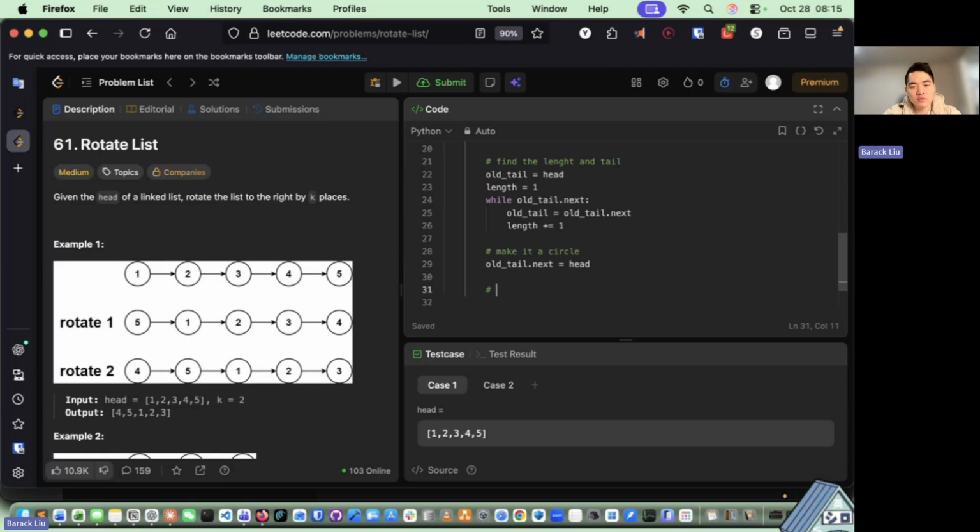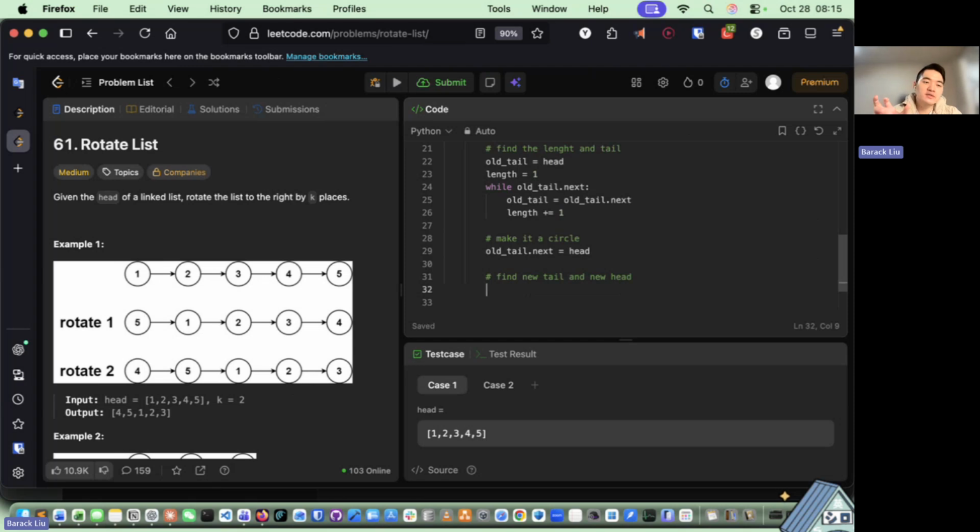And then what we need to do, we need to do a K places right move. So the main idea is to find the new tail and the new head, right? And because we have no idea how long it is, we need to use K mod length.